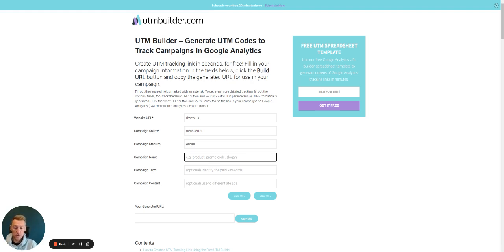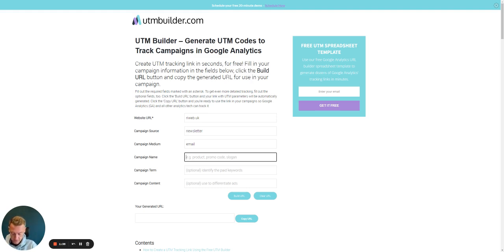Now, finally, the campaign name. Now, this really can be whatever you want. If you do use email marketing software, again, for example, MailChimp, you're likely to create campaigns and they are likely to have names. So you could copy exactly the same name from the campaign you've built in your email marketing software to here. And that could be anything. Or you could put the date. You can put anything you want, but the point of this is so that you can analyze the performance of that specific email. So you want something where you can reference the email that was sent out.